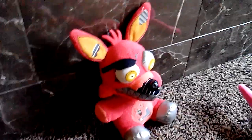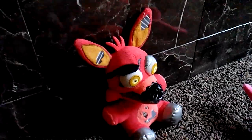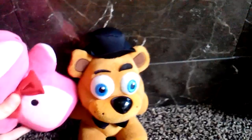Okay. Wait a minute, how did you do that? Well, it was just easy. I just had to take his legs off. Then I just painted him pink. Oh, I guess that makes sense. So now we have to attach this and paint to you. What? Then paint a Bonnie hand puppet blue. That's my take. Wow. A few moments later. And go. There we are.